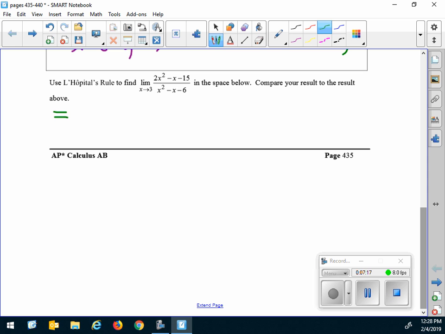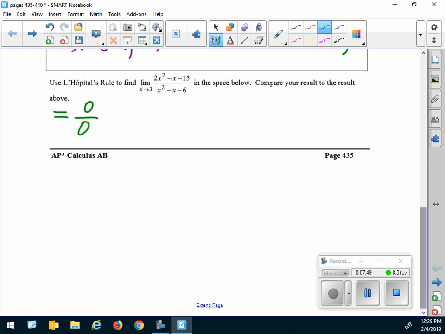Equals. I'm going to put in 3. Well, we did that earlier, didn't we? And we got 0 over 0. I'm going to tell you, if you write that down, the graders will not give you credit. Why? Because that's not the limit. So if you write down that that limit equals 0 over 0, even if you then say L'Hopital's rule applies and you use it, you will not get full credit.